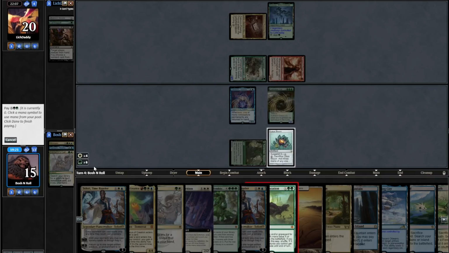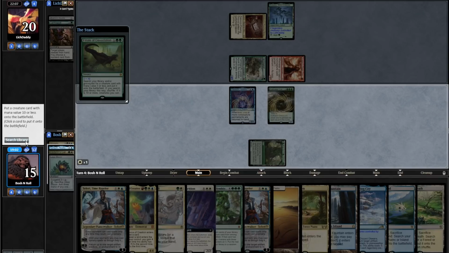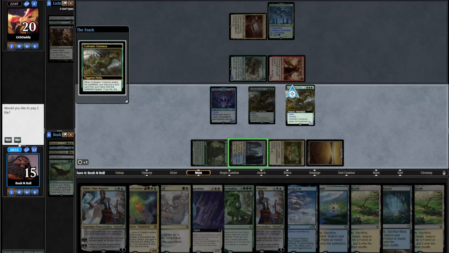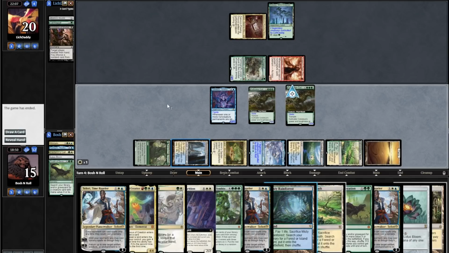That'll probably do it. And I'm going to leave a white in the pool so I can go again. X equals 10. That's the magic number. Search the library for another Cultivator. And now let's light it up. And just drop all these into play. Boop, boop, boop, boop. And yeah, that's enough.